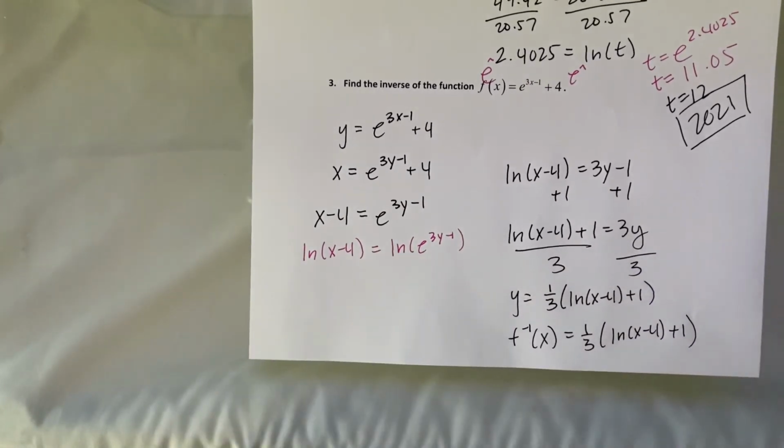So naturally, e and ln are inverse operations, so they are involved in inverse functions. And that is the end of 4.5 and the end of this chapter. And this is the last thing that will be on the next test. The next test will occur after the review.